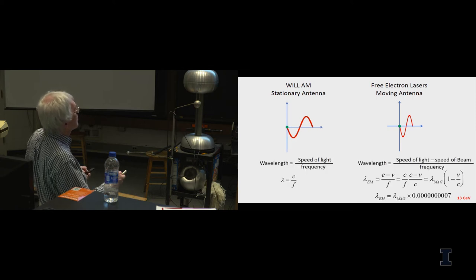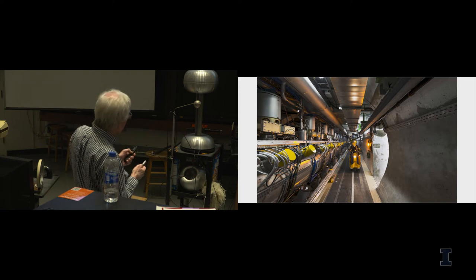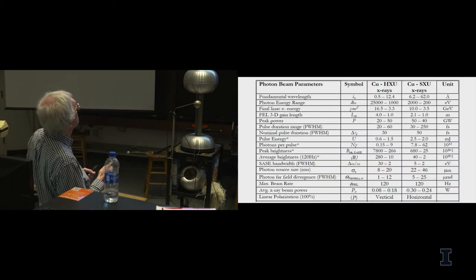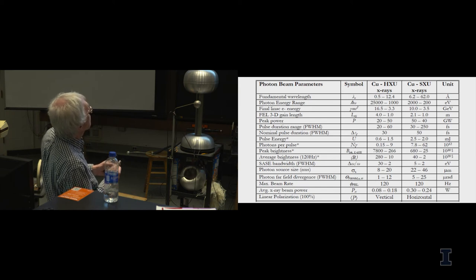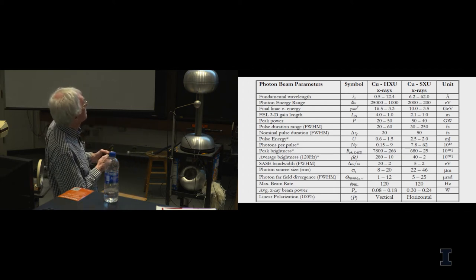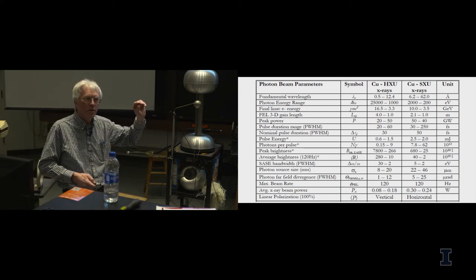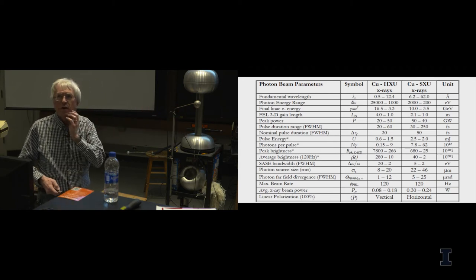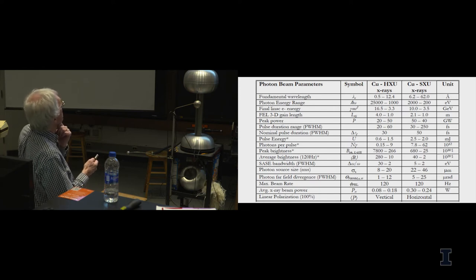Okay, and here's that tremendous number. This is a picture of a free electron laser, I think, at Stanford. These are some of the parameters that it has. Let's just look here at the wavelength that it can put out. And this is in angstroms right here. So you can get as small a wavelength as a half an angstrom. And I think that the energy associated with that is something like around 25 kilovolts. So this would be a laser that's providing you with an enormous amount of power at the same kind of photon energy that you have for a doctor's X-ray. Those are typically in the tens of keV. The photon energy, 25 kilovolts, is tunable by tuning the energy of the electron beam.